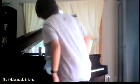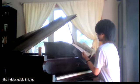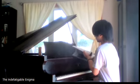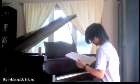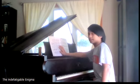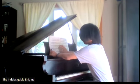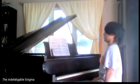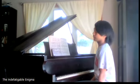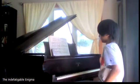But anyways, so ready or not, here we go. If you do not know what it is, it's the Concerto for Solo Piano. It's the hardest of Alkan's piano pieces, and one of the hardest 19th century classical pieces, not counting the 20th century. So here we go.